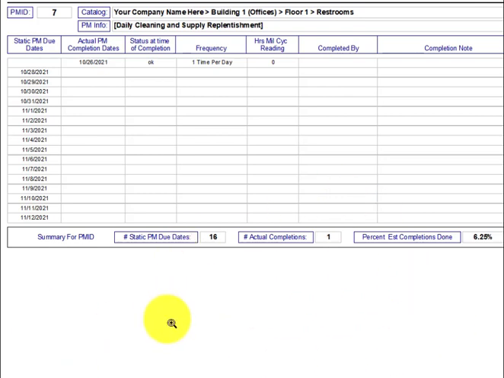So this report is great in detail to go back and look and see what PM or what time frame, why it is that you might be behind on certain PMs. In this case, they're just not being done. So that's really affecting the estimated completion ratio, things like that. So this new compliance report that we came out with in 2020 is really enhanced now. It gives a lot of detailed information for auditors to help make your job easier to explain why things are or aren't being done.